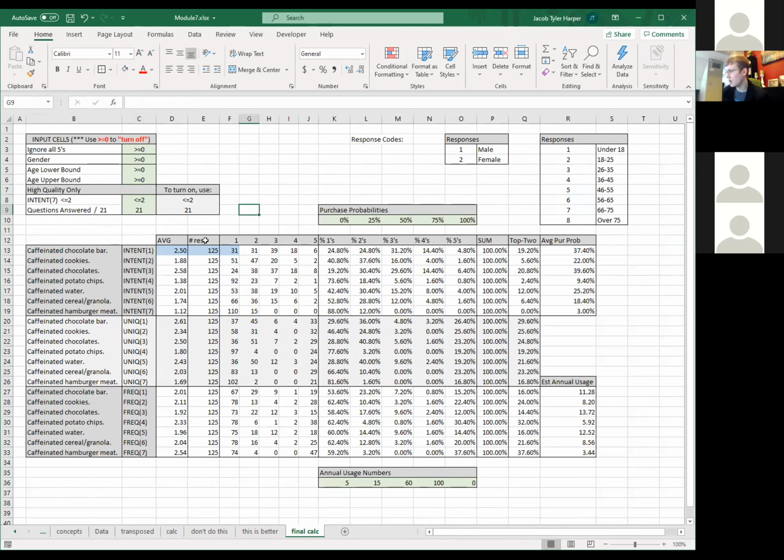There's only one table in the book to check your answers against. So you can use this as a good starting place to check if the rest of your numbers are correct. Here's a weird thing, but if you do it right, all of these will be 125. The reason is that one of the criteria was that they answered all 21 of these questions. So the 125 people that did this correctly, that were high quality people here, are the same group of people here. It's the same group of people all the way down because of this criteria where we are forcing them to answer all 21.